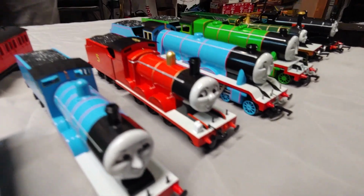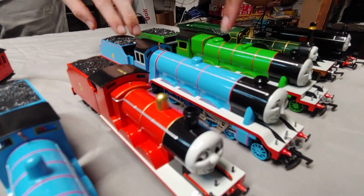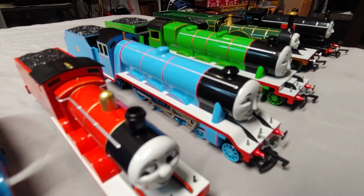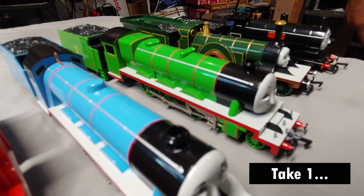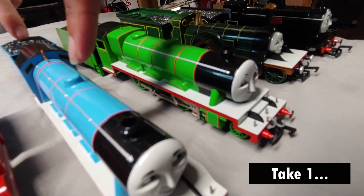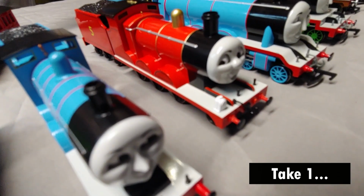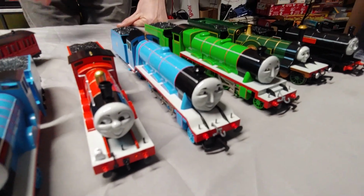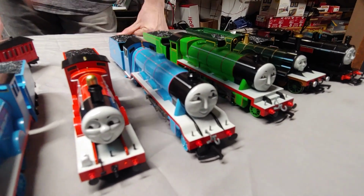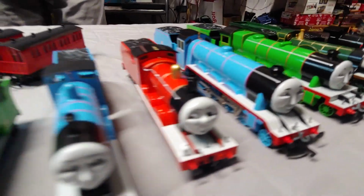Almost. I think I could do it. Disgusting. What's the despicable thing that I hear you say? Despicable, I think, is Henry. Disgraceful is Gordon. Despicable is Henry. So let's do all three. They're next to each other. Start with Gordon. He says disgraceful. Despicable. Disgusting. Well, actually, it's the other way around. Gordon says it first, then James, and then Henry. Let's do that again. Disgraceful. Disgusting. Despicable.